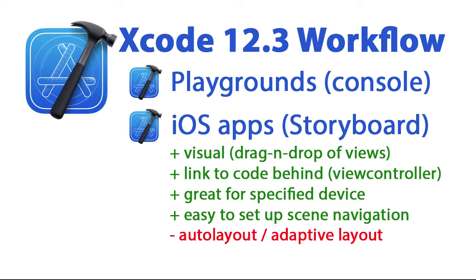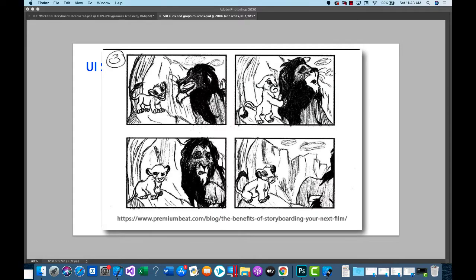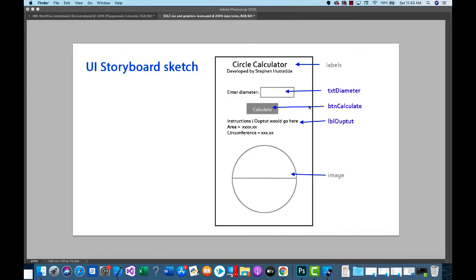In this video, we're going to talk about using a storyboard, and we're going to create the same app we did earlier to find the area and circumference of a circle, but this being an iPhone app, it will be much more visual, and we'll create an interface using the storyboard. Just to remind you, the word storyboard is used in two different contexts in this course. Previously, I talked to you about creating a wireframe or a sketch of what your interface would look like, and the term used for that coming out of Hollywood is storyboards. They would storyboard each scene as a sketch of what a scene of a movie would look like. So I showed you a storyboard sketch that I created for our circle calculator.